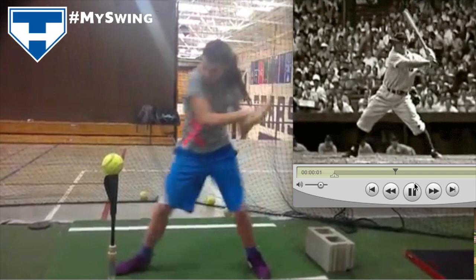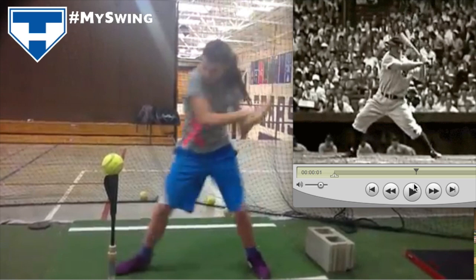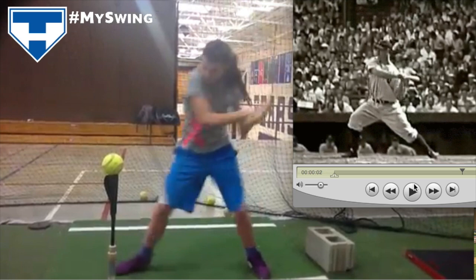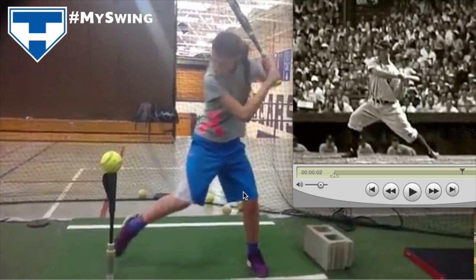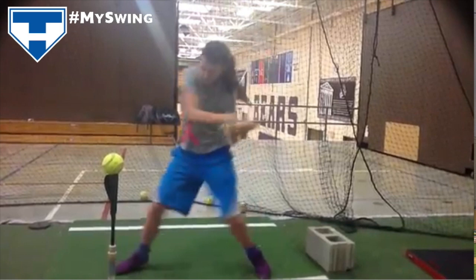The beauty of it is that he doesn't even swing. Most of the time, I'll trap kids and say, check out the swing — you can see the hips opening, you can see the hands and barrel still working back. We get to a position we like to call 'truth.' You stop there and ask, what do you like, what seems good, what seems bad — and then you show them he doesn't even swing. Kami, if you're taking a pitch and your hands are coming forward before the foot lands, your take would show forward hand movement with the barrel coming away from its depth rather than loading into it.